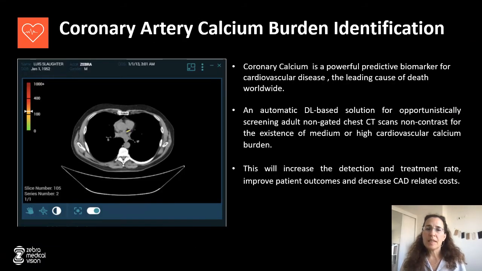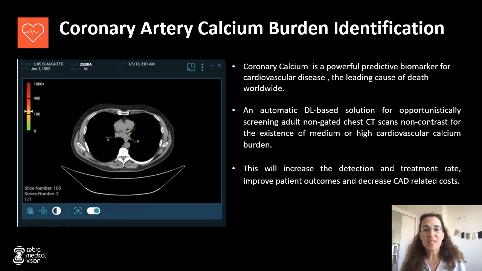Another interesting example, also in the domain of population health, to which we have been applying large-scale studies, is the problem of coronary artery calcium burden identification. Cardiovascular disease is the most common preventable cause of death, accounting for up to 45% of the mortality in Europe and 30% in the US. Effective lifestyle and pharmacological prevention is available, but identifying those who would benefit most is an ongoing challenge.